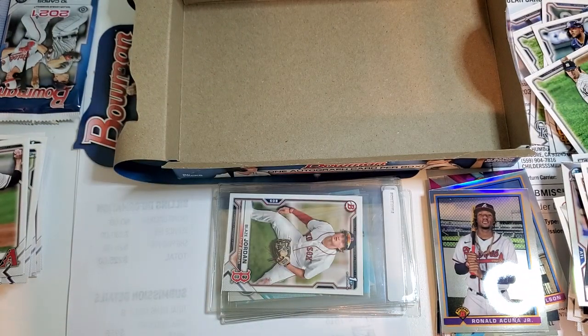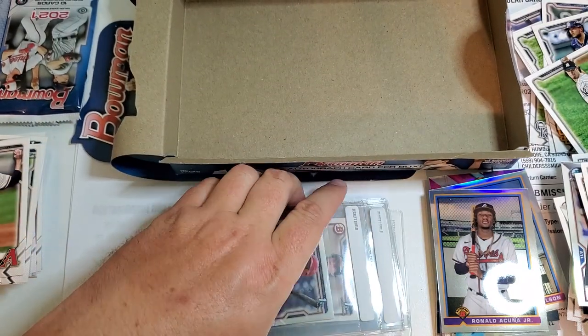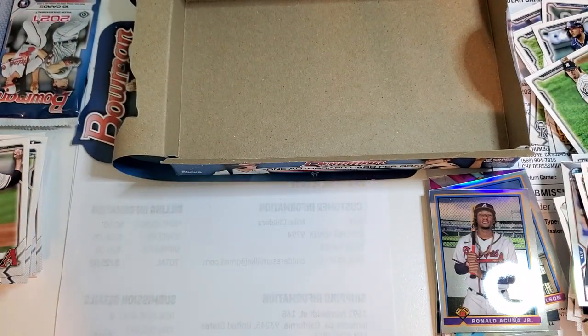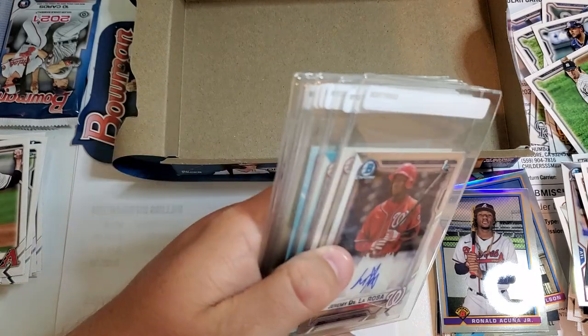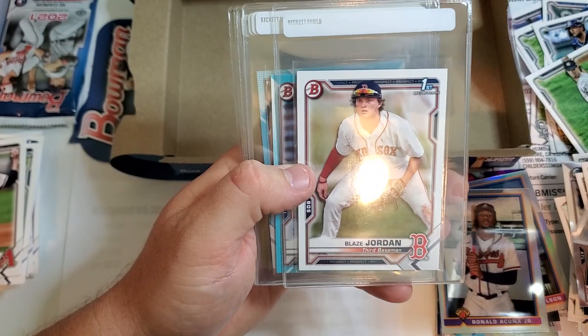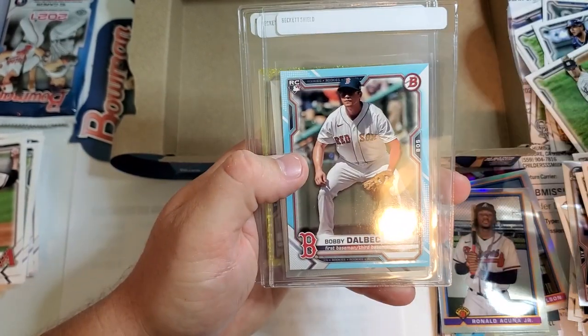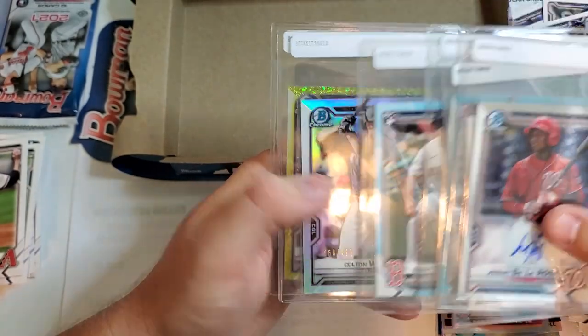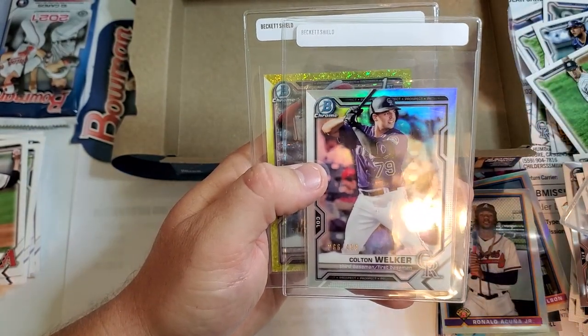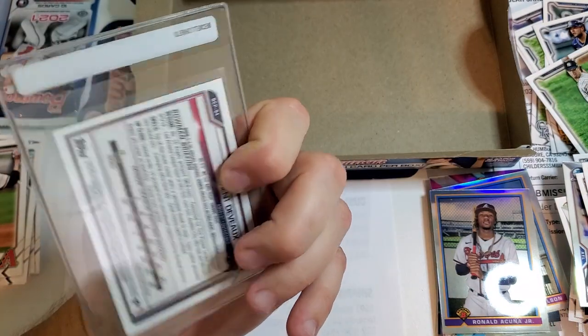I have to see what his cards are going for. And there's the auto. So some of the better hits in the box, guys. The ones that I put in the holders already. There's the auto. Blaze Jordan. First of Christopher Morel, blue paper. Bobby Dalbec, rookie card, blue paper. Colton Welker. And then this Trent Deveaux. I don't know how to say his name.